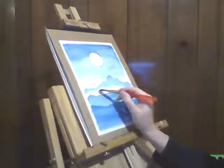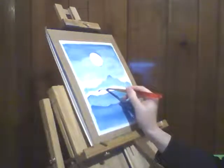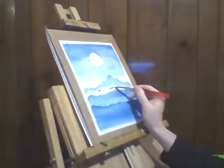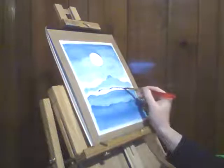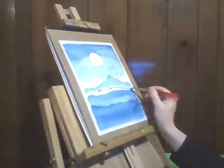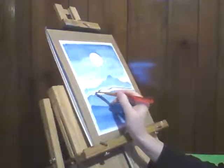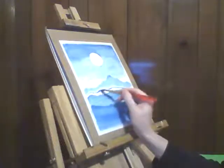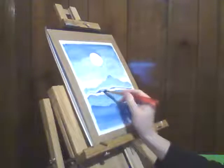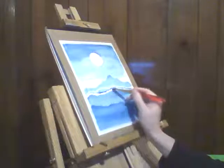So let's go in there and do our line. Try not to touch the bottom side of that, too wet, top still. Go back in a little bit later and blend out that bottom of both of them to make them softer. Give that foggy landscape look.